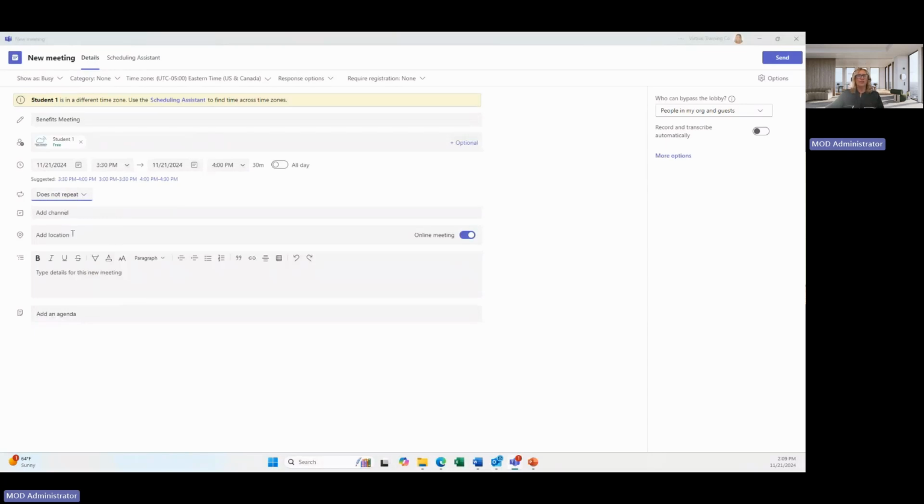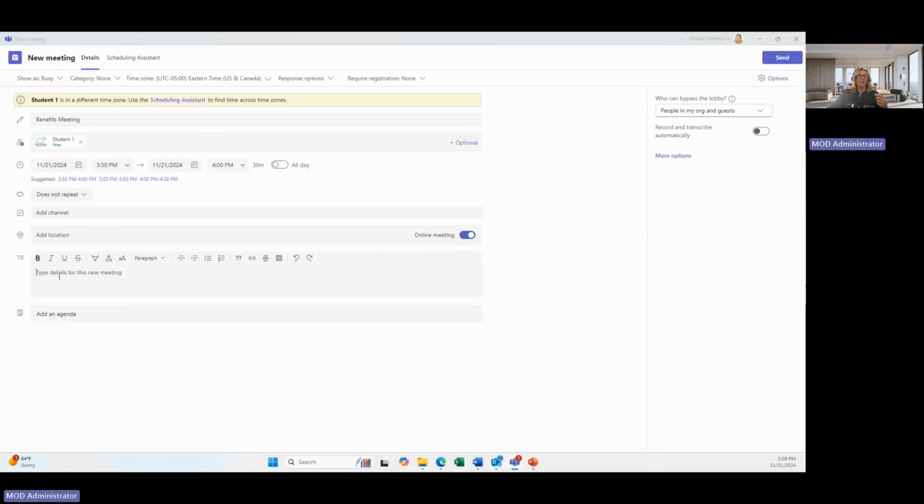I don't need to physically type in a location, because notice on the right-hand side, I can slide the button to off to say I don't want this to be an online meeting. Now, why would I ever do that? Because what if I'm here in Teams and I'm creating a meeting that's going to be in the conference room? It's not going to be an online meeting. I could still do that through Teams. Now, that isn't something that we had a few months ago. That was recently added, within the past probably 4 months. So just so you know, that's a relatively new one.